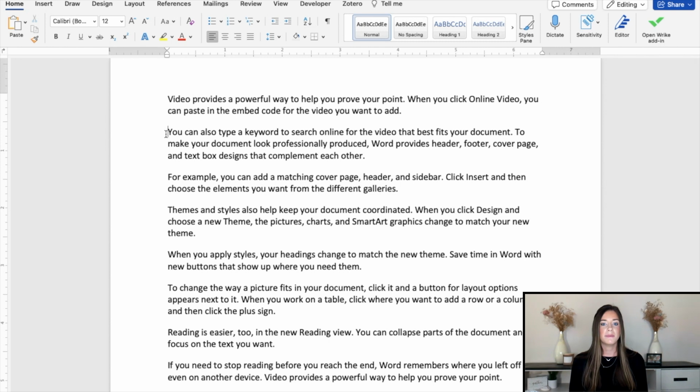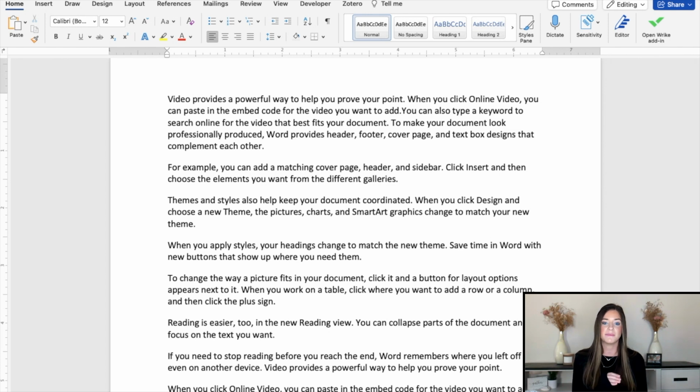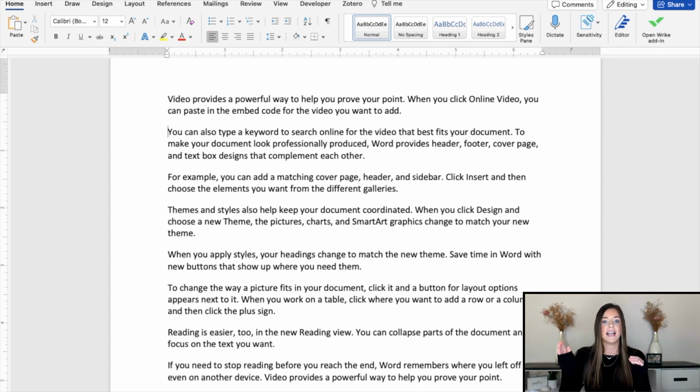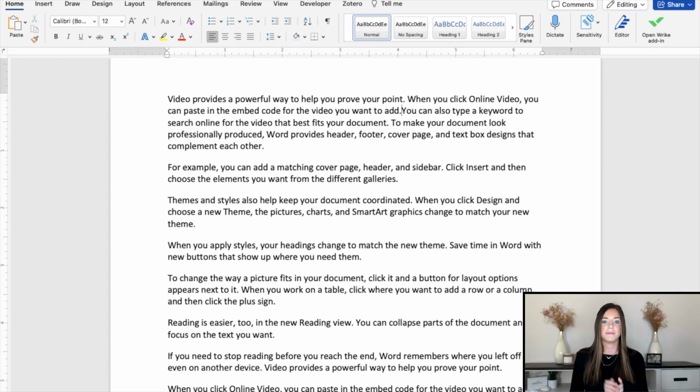Tip number 2, your non-printing characters. So many times, people tell me that they're trying to get it back to single spacing, and every time they press backspace to get rid of the space, it goes all the way back up into the paragraph, and they can't just get it on a new line without having that space in between. This happens so often, and if it happens to you, you're not alone. I'm here to help you understand why it's happening and then give you some tools to fix it.